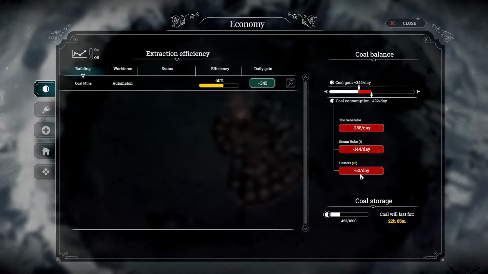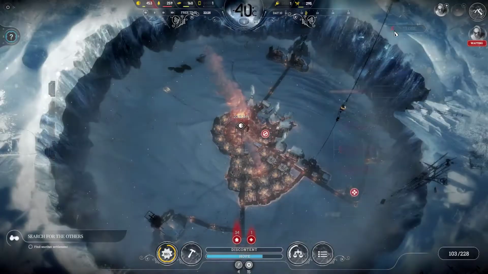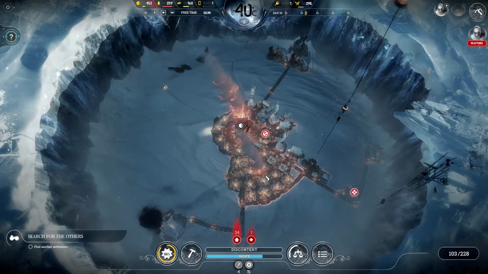Heaters 12, steam hubs 1, and the generator is 288 per day, and we're gaining 346, so we will be running out. So I might need to go and do coal thumper, to be honest.